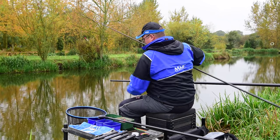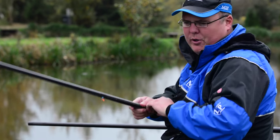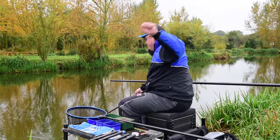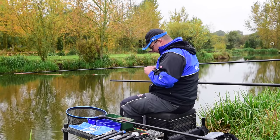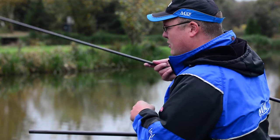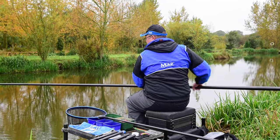Lastly I'm going to go right to the far bank and find even shallower water. At this time of year the shallows are still good — we're going to catch a few fish there and they'll be happy feeding. However, generally around mid to end of December this becomes an area where fish are still present but not happy feeding on maggots and pellets in any amount — so that turns into your dobbing line. We'll come to that in a minute, but for today I think there's a chance we could catch them there feeding.